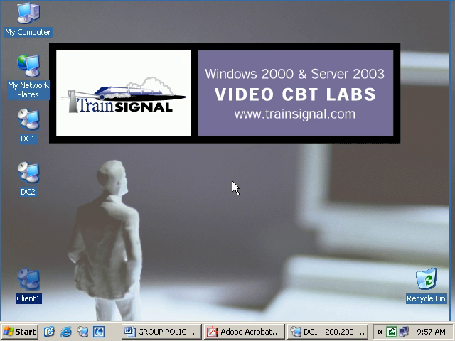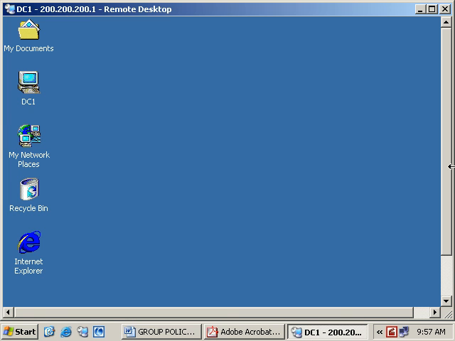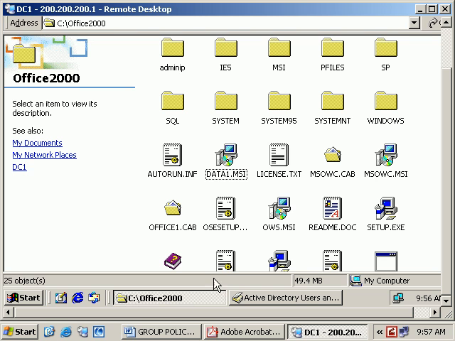However, this method of publish has one great advantage. If you recall, going back to DC1 over here, and I'm going to open up this Office 2000 folder one more time, the vendor of the application must give you an MSI file. Well, with publish, you do not require an MSI file. So there is a big disadvantage, because now you have to go to the Control Panel.